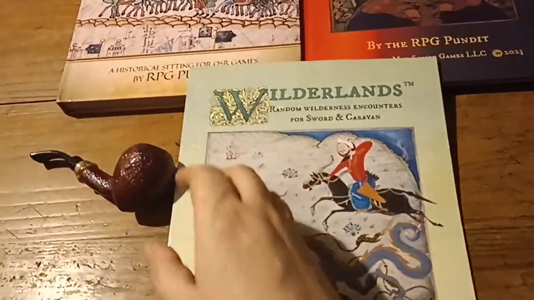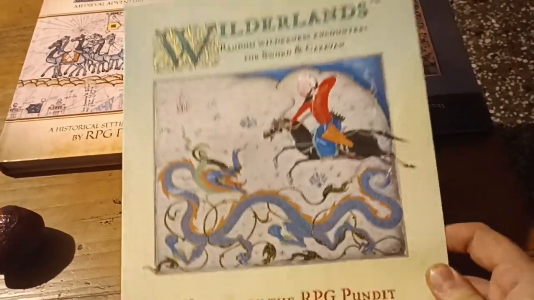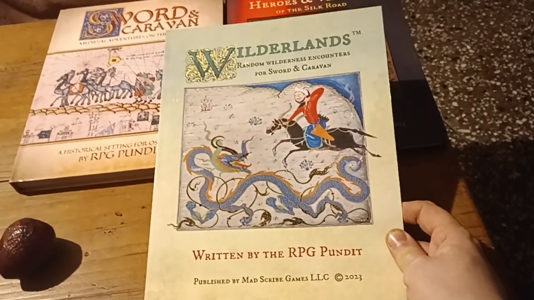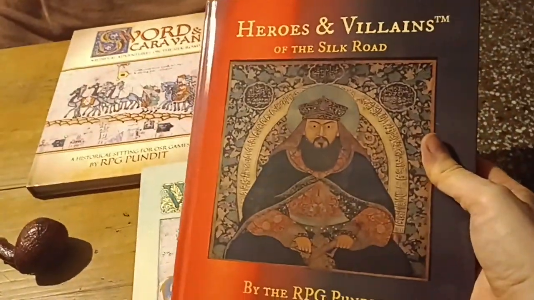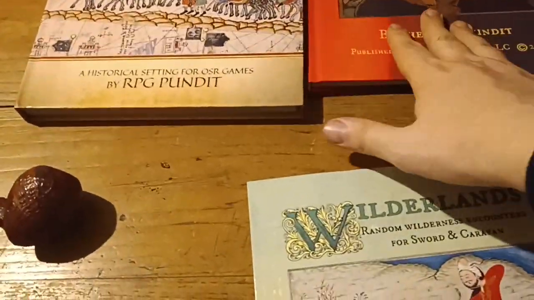And today, finally, I have had my two source books for Sword and Caravan get to my house. It's been so long. Wilderlands came out, I don't know, in April? It was ages ago, right? And so I've got Wilderlands, and I've got Heroes and Villains of the Silk Road. And don't they both just look fucking beautiful? It's amazing.